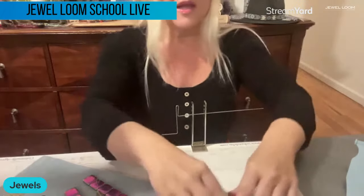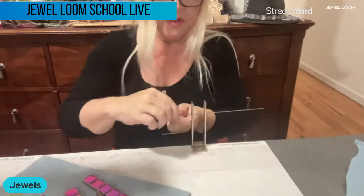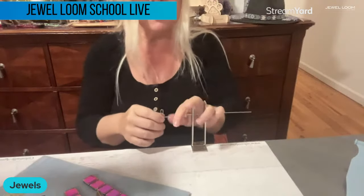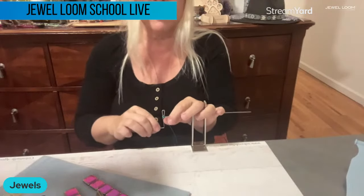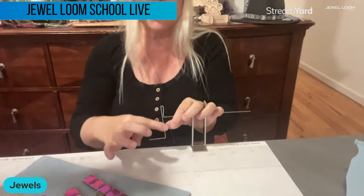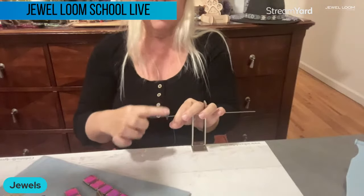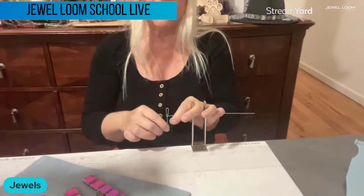Okay. And then I'm going to take the wire so it's in my lap. And then I'm going to take a little bit of it here and wrap it around the handle. Okay. And then I'm just going to let my hand rest on the dowel here, and my thumb is going to guide the wire. Okay. And then I'm just going to push forward. And I'm keeping an eye on the coil to make sure that it's not going over itself. Come in a little tighter there so that I can actually see what I'm doing. And I can see that it's a little loose, so I'll scrunch it together.